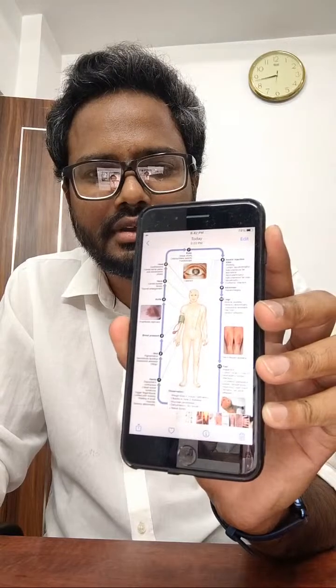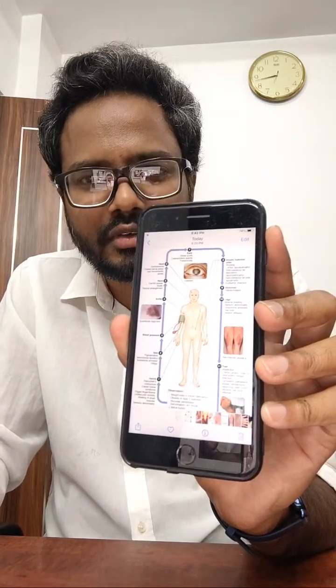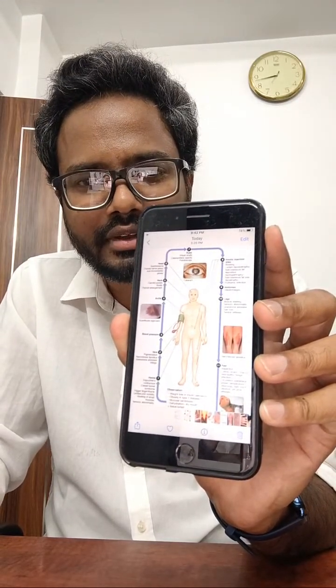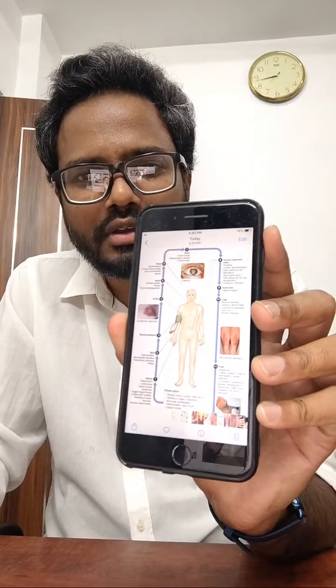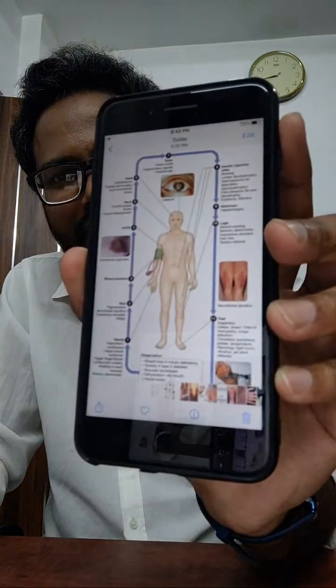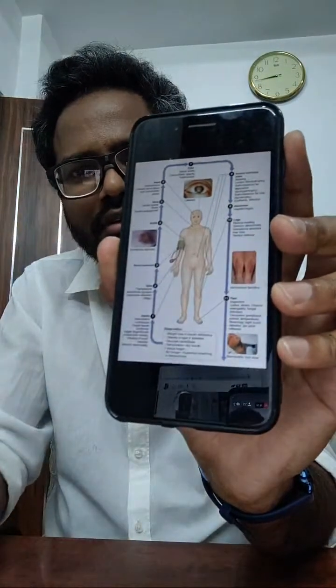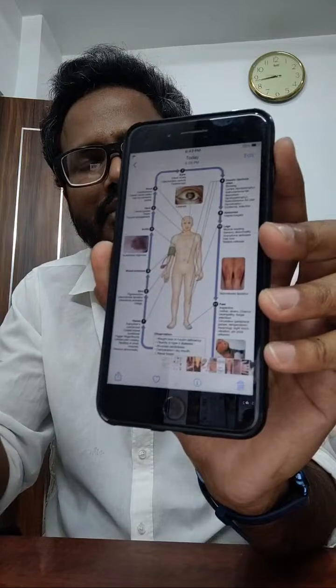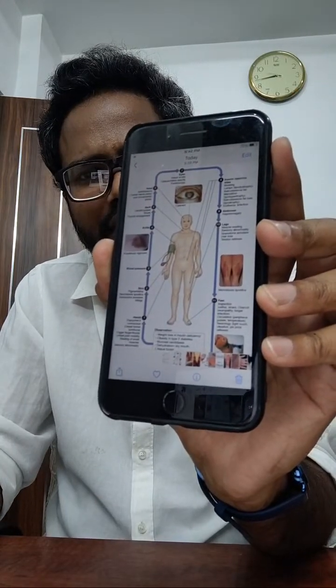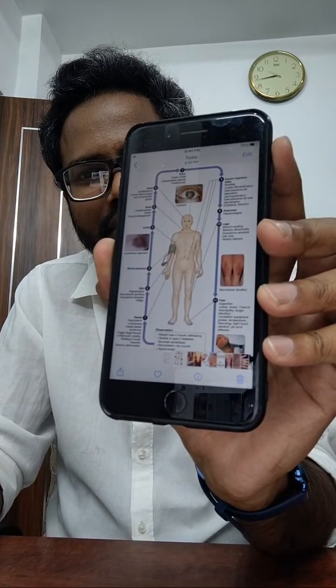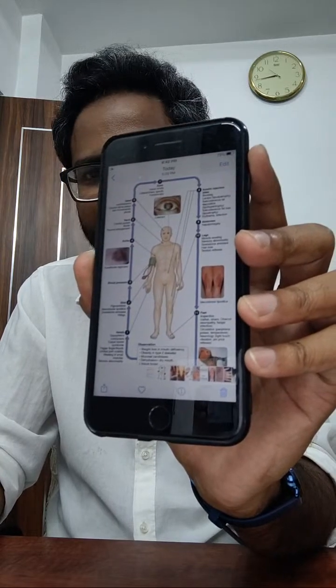So Davidson, second edition, The Essentials of General Medicine by Davidson. You can have a look at this particular infographic where they have clearly mentioned various clinical manifestations in diabetics. We'll just go through them one by one in the form of images. Okay, so I have some images for you and I'll present them.